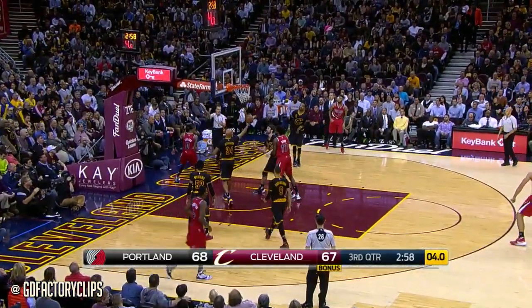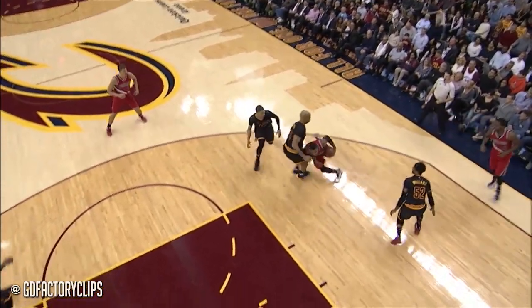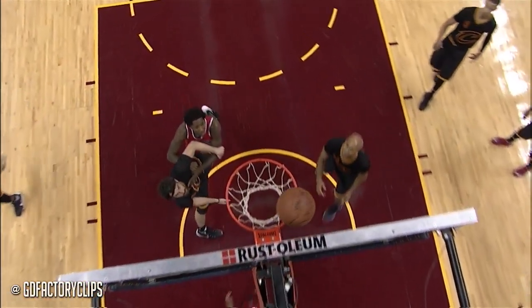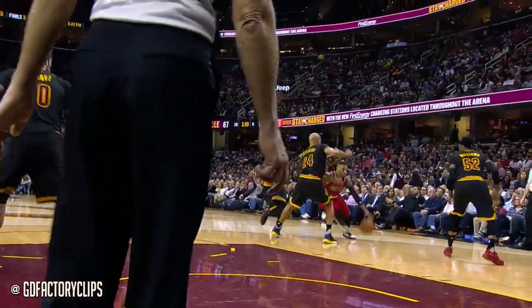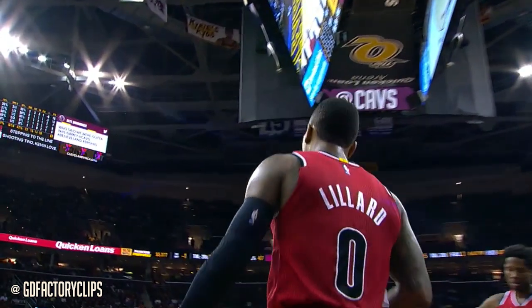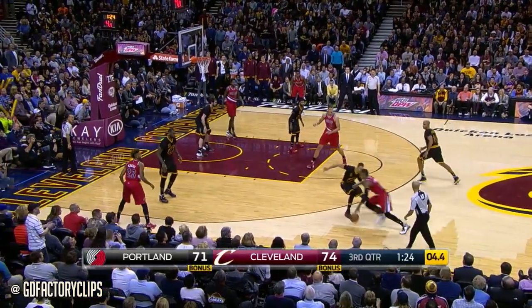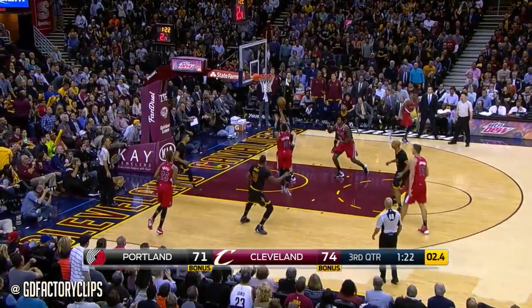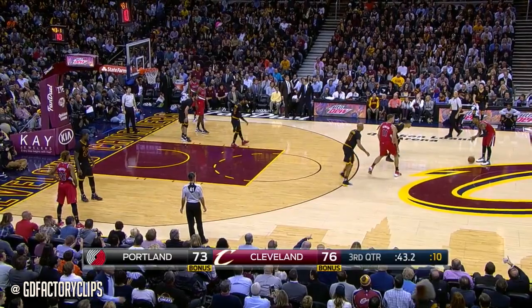Here comes Lillard, gets inside and finishes it — he was fouled. Always nice to have that bailout plan. Lillard looking for the and-one. This team is in the game tonight, they are fighting back. Damian gets a good drive, good lane — those angles on either side of the basket are tough to defend. Leonard bottled up by Jefferson, tough shot for Lillard — still scorching.